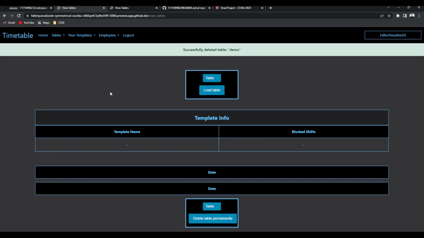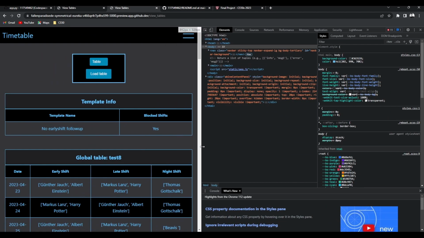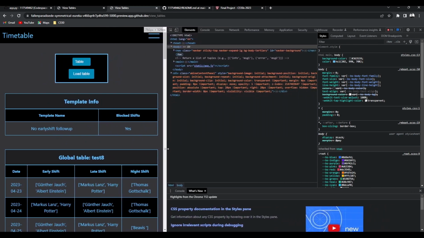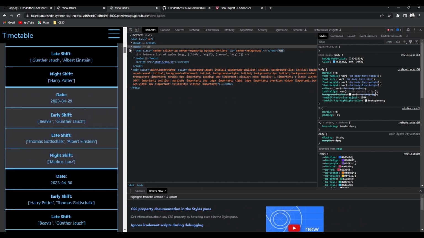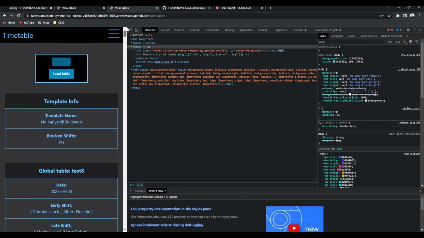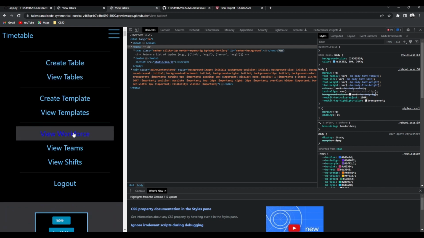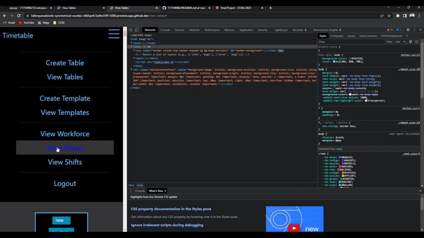Okay, as a final step, I'd like to show you the responsiveness of Timetable. As you can see, it's quite easily usable on smaller devices as well. Because, let's take a look, if we shrink it, the table transforms in a way that it's much easier to read on, let's say, a smartphone or even a tablet. We can also still navigate the website by using this little hamburger menu. It's the same as the navigation menu we saw before, but in a form that's easier to use for smartphones.